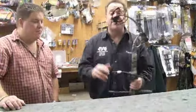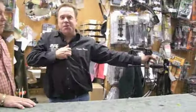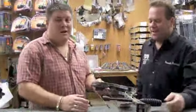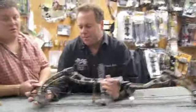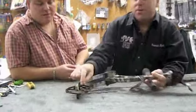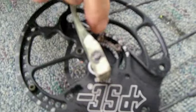For the taller guys and the guys that like a little longer axle to axle, the draw cycle on it is just unbelievable. At 32 and a half inches, you've got to be a big guy to get that. Nobody out there really makes a bow that's going to reach out to a 32 and a half inch draw. Another feature on this cam is that all the adjustability is done by a mod that slides, giving you 6 inches of adjustability.